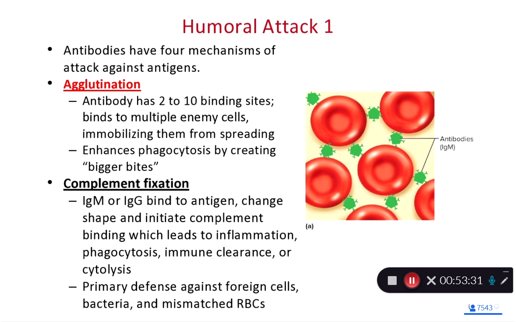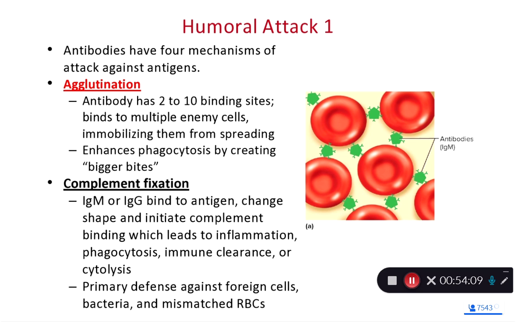Let's talk in more detail about how antibodies can kill, or not kill off directly, but coordinate the destruction of our extracellular pathogens. We can have agglutination. We've talked about this one already. Agglutination is when antibodies bind to the A antigen, the B antigen, or the rhesus antigen on the surface of a red blood cell. There are some other antigen types, like the Bombay antigen, but those are very rare worldwide, represent a fraction of a percent of the human population. We'll focus on the biggies.